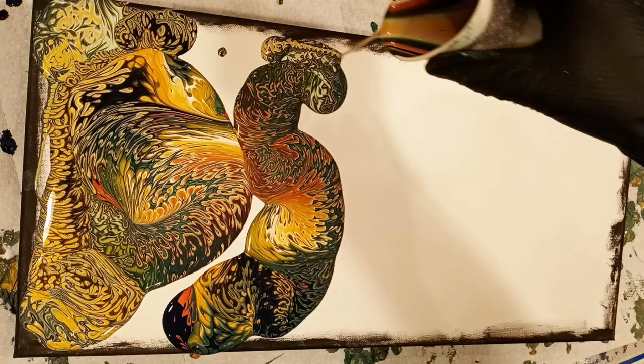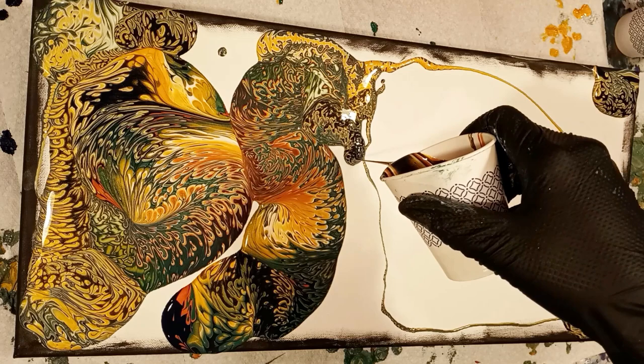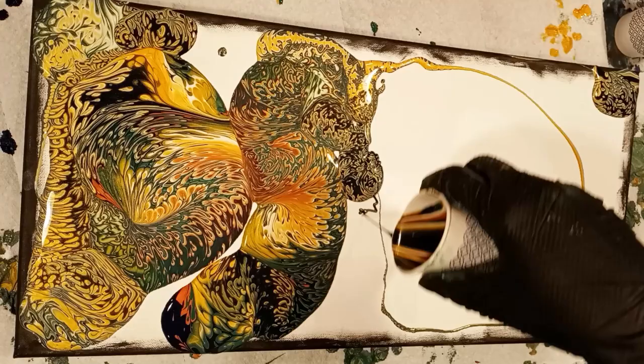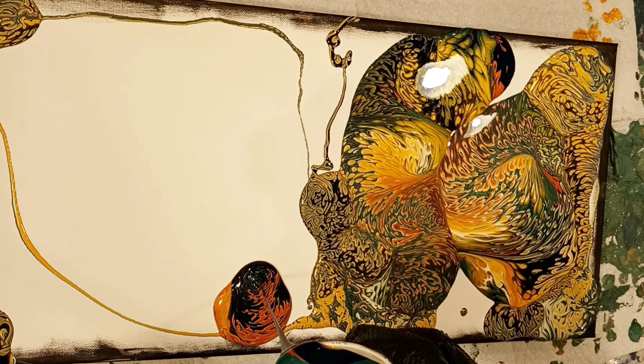So I'm going to do three cups on this one to start, but after I've done enough of these, I'm noticing that I can't really stretch the first two cups the way I want them, so then I end up doing the three cups and then a fourth one on top of that. So next time I think I'm going to try just doing the two, get that where I want it to be, and then do the third one so I'm not wasting as much paint with the fourth cup, which I did do a fourth cup here a little bit later.